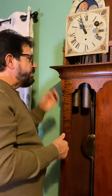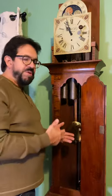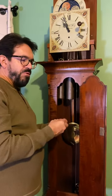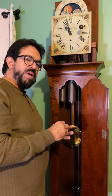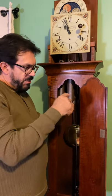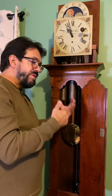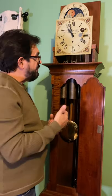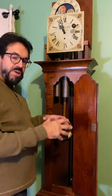What we don't want to do at this point is re-oil that when you're seeing black on your finger, because you're finding pieces of brass and other abrasives, silicates that are found in the air, that are creating a grinding paste as the oil has been drying out, creating a grease. If we hydrate that with oil right now, we're going to float all those abrasives around the shaft, around the arbor, and we're going to start to grind it down. So when we see these indications of the oil drying out, we need to take the mechanism apart and clean it, reassemble it, and synchronize it.